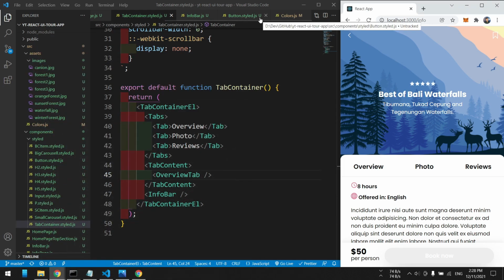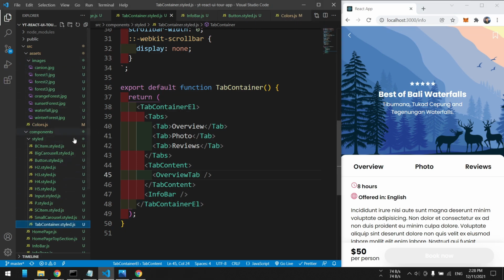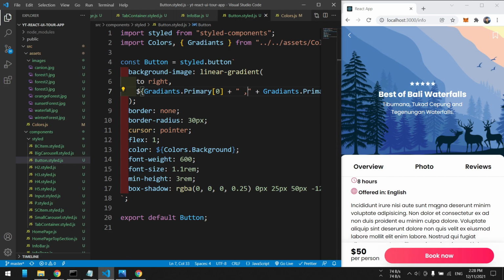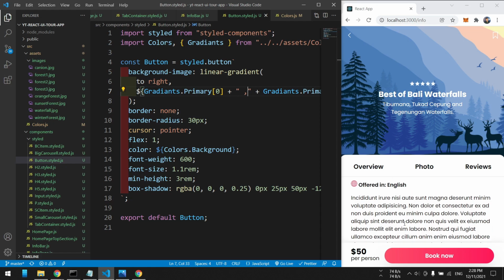So in order to fix that, I'm going to head to the bottom. And there you go. Is it space or is it column? I don't know. Let's see. It's column. Yeah. You got the nice gradient here.